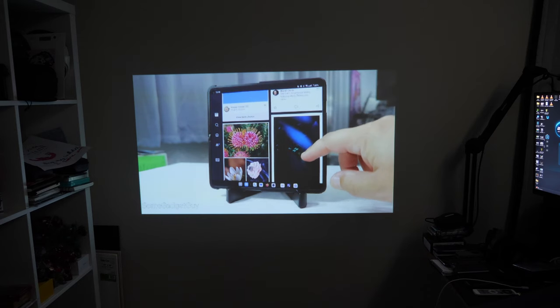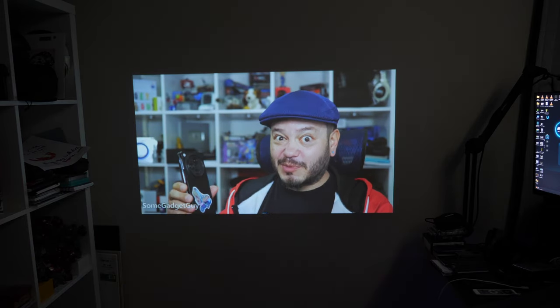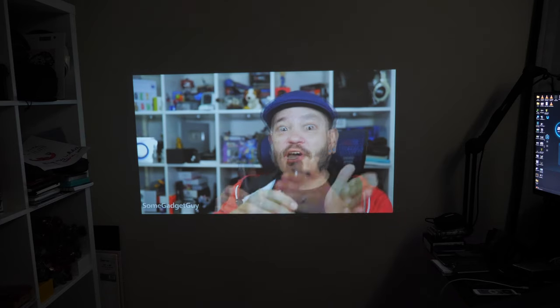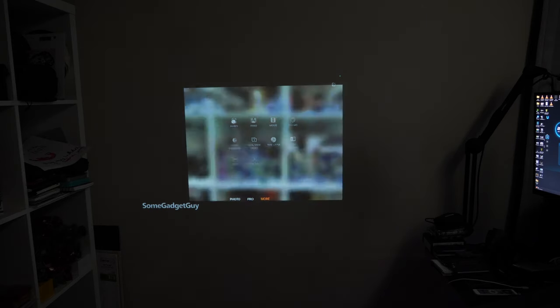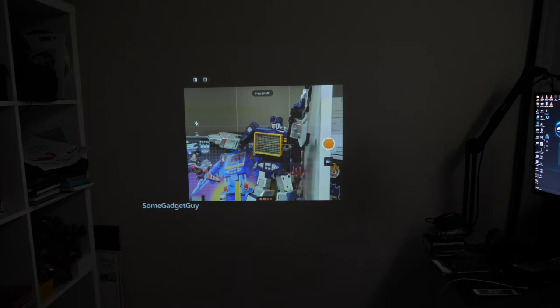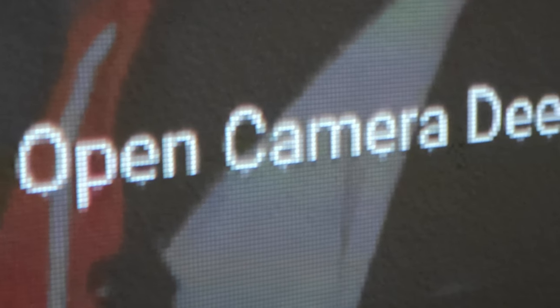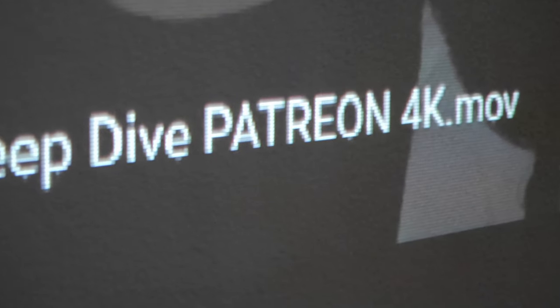This is firmly standard definition, and you can kind of see that. I think it's tricky because this is kind of like reviewing earbuds — where you're most likely to use aggressive noise-canceling is also where you're least likely to want an audiophile-grade experience. So where you're most apt to use a tiny portable projector, you're probably dealing with other situations that make it unlikely you'd replicate a proper home theater experience. As I show you video of this projector perfectly focused, the screen door effect is very clear, but as you're watching content it's really not this bad in real life.